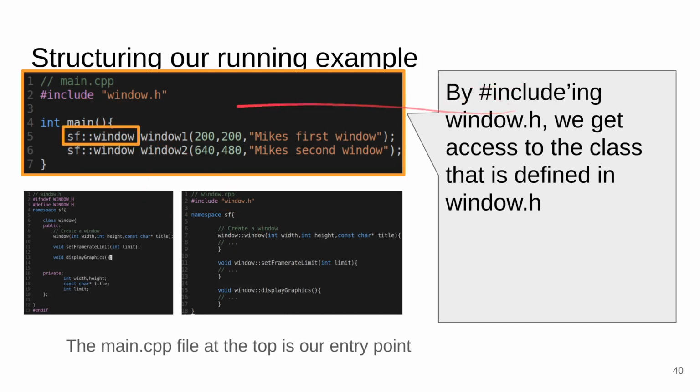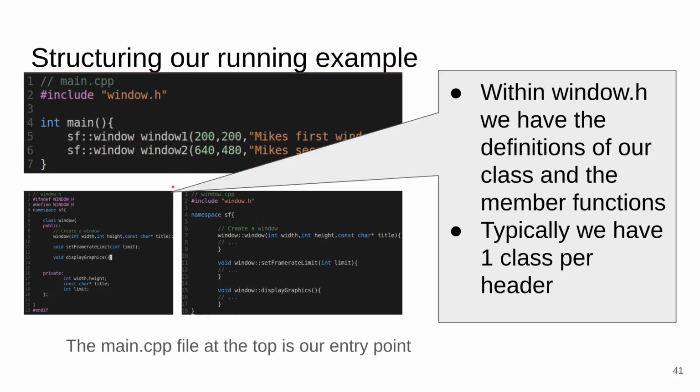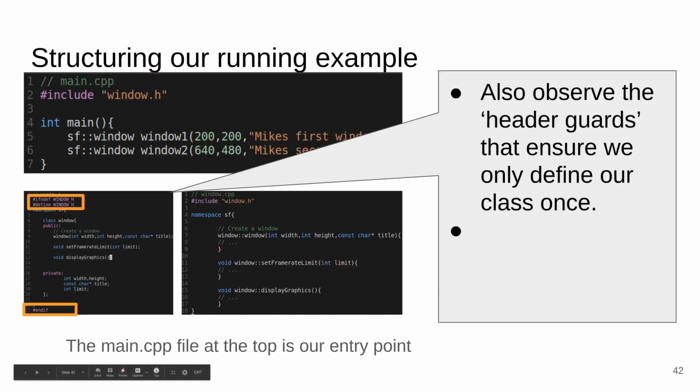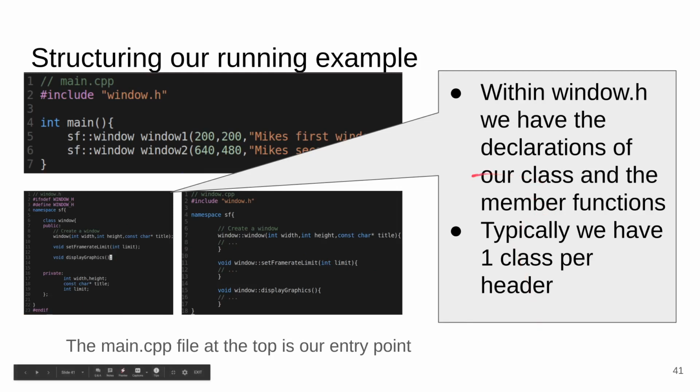Okay, so by including window.h, we get access to this class now. We can now declare and create windows, which have been defined elsewhere. They've been declared here and defined in the C++ file. Now within the window.h file again, we have the declarations of all of our functions, in this class file.